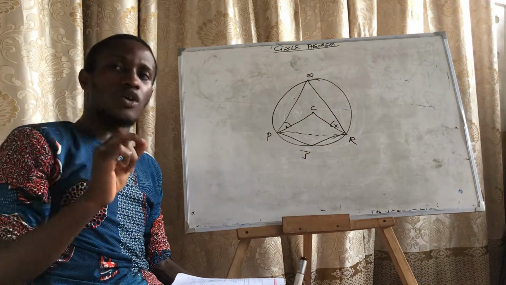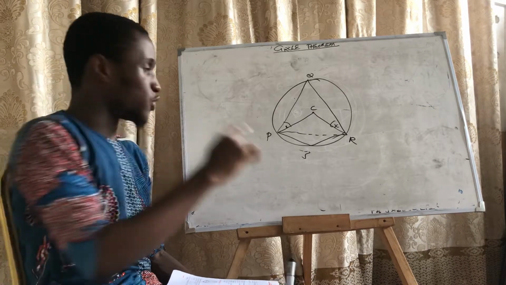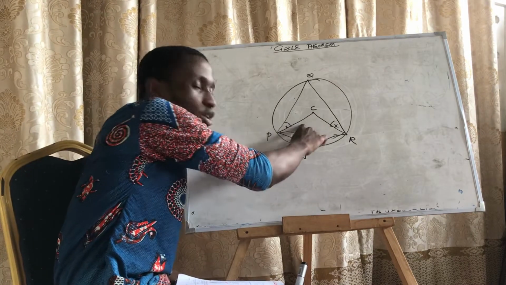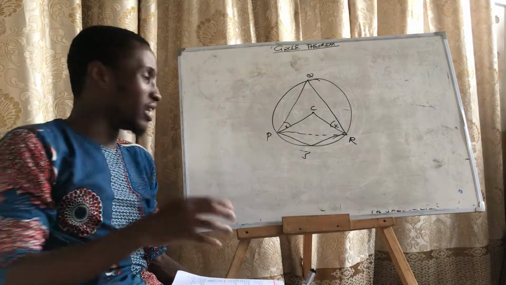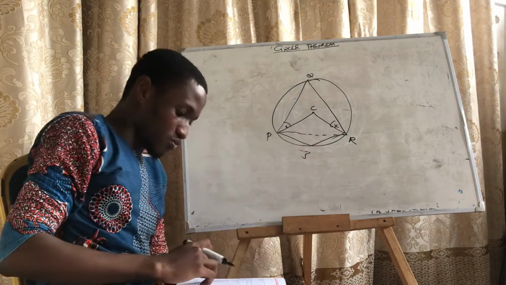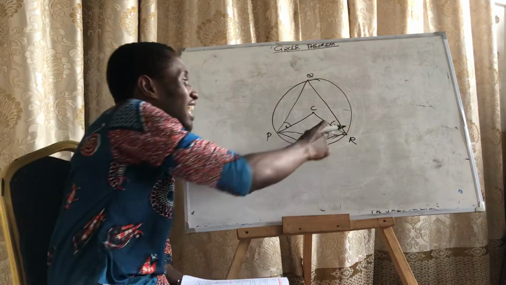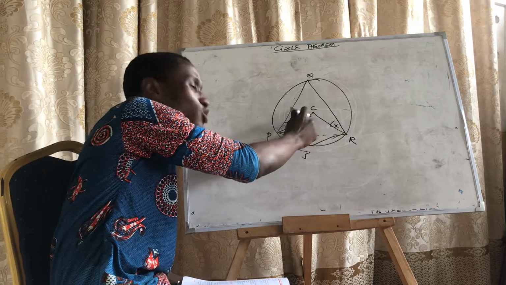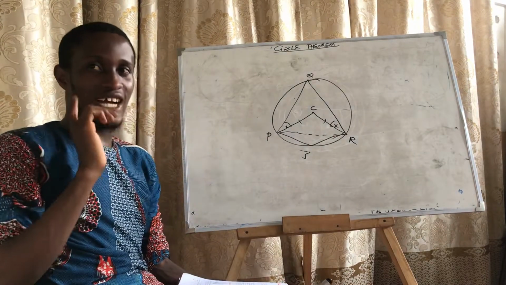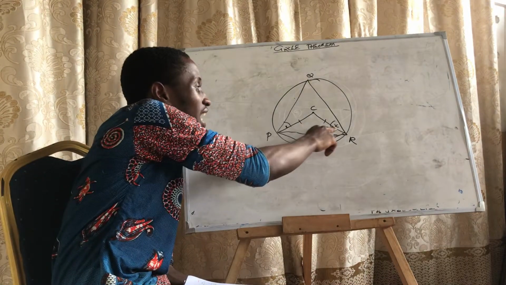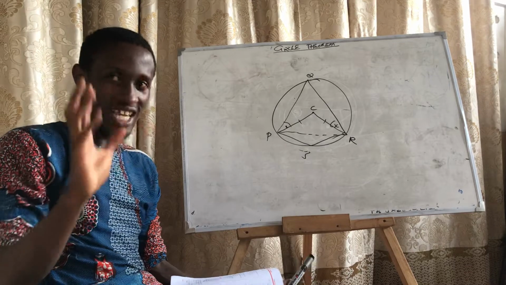Now, this is the center. Any chord or any line from the center to the circumference is the radius. So it means this to here is the radius. This to here is also what? A radius. So you see the analysis we are making. Although the question didn't say this and this are the same, you should know that this is a radius, this is a radius. So you yourself should know. So it means that you get an isosceles triangle. Which means that the base angles will be the same.